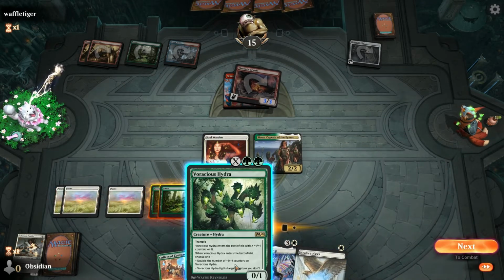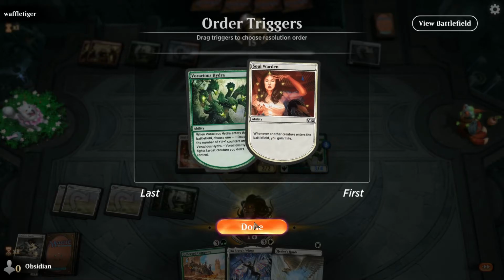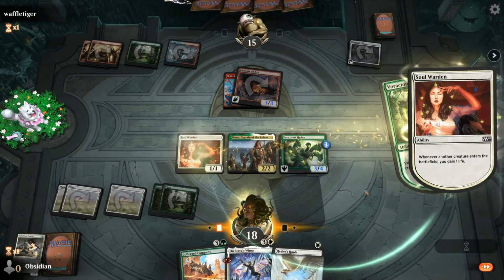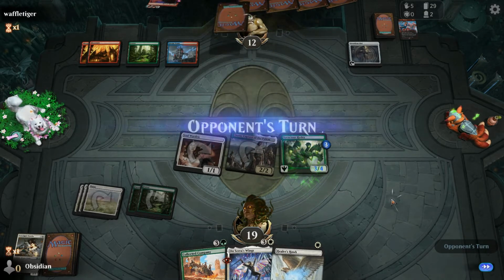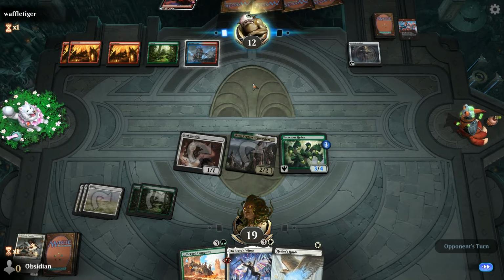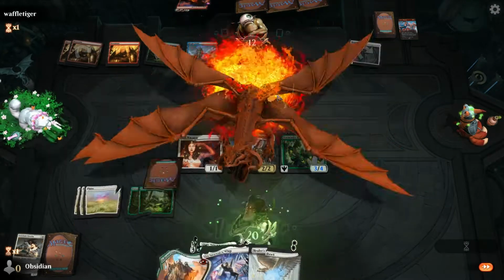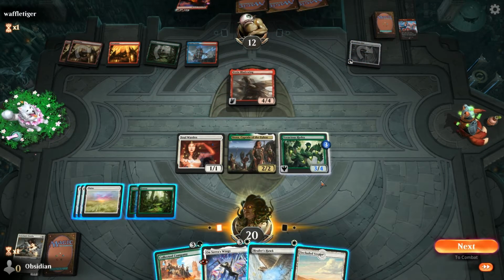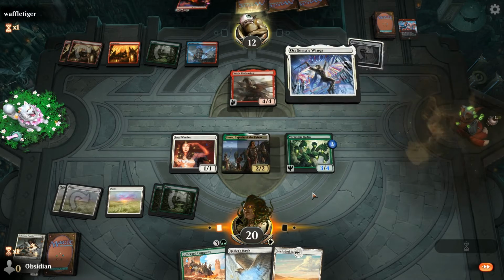Is that the best play, though? I mean, it seems pretty good to me. Got the 3 colors going. Alright, he's going to play a flyer. I don't think he's able to kill the Voracious Hydra right now, so I think this is a good time to go for it. We have a Sarah Voracious Hydra.